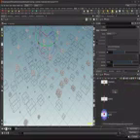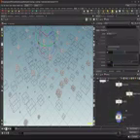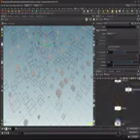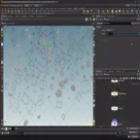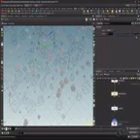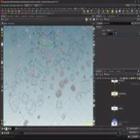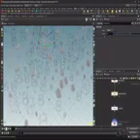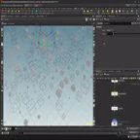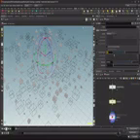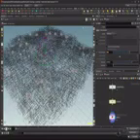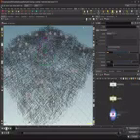So we'll just enable that, and then drag and drop that, and we want to make sure that we put that before the points, or before the scatter. That's how this is designed to work. Essentially we have this slider right here for how much randomization that we have. We can do things like along normals or vertical. If we just want vertical rotation, I'm just going to do random because that's going to be the best thing for this. And for the force total count, I just need to make sure that I set this to 2000. I'll go ahead and save.